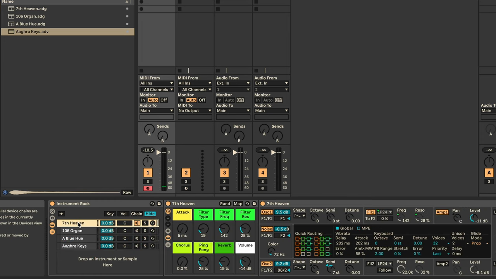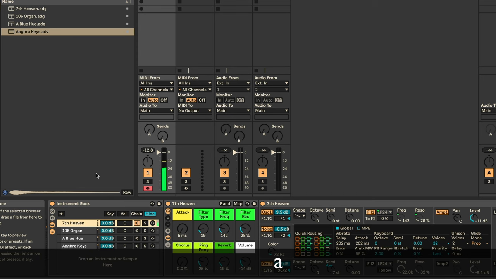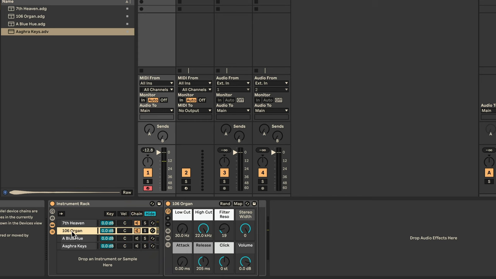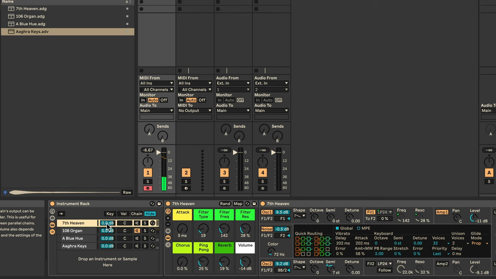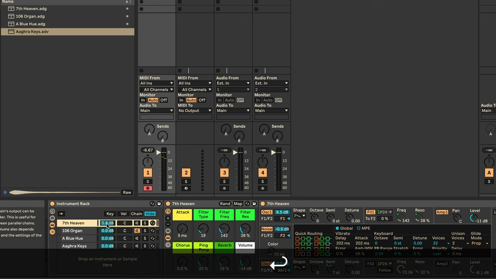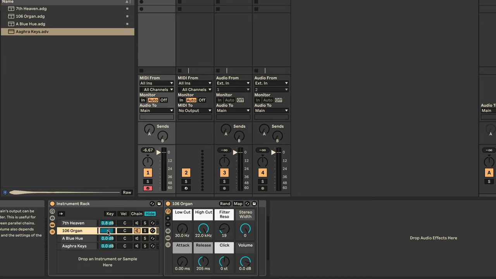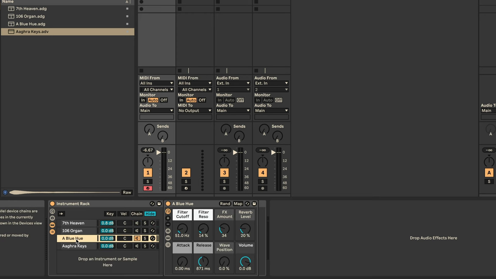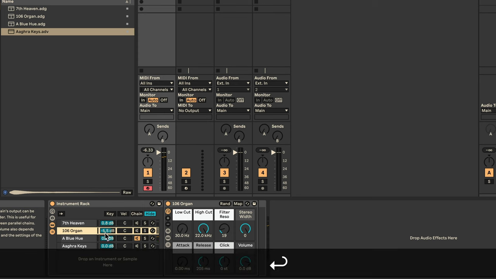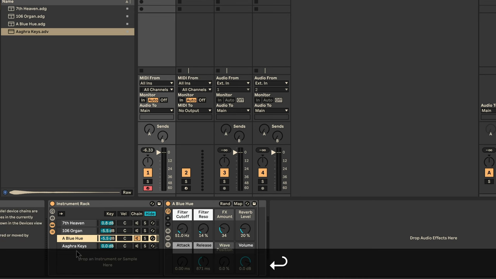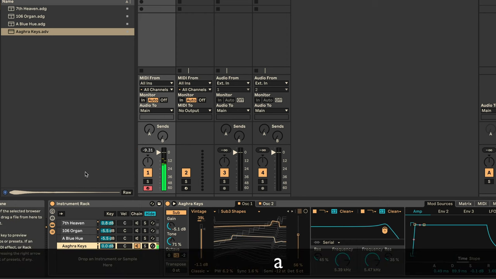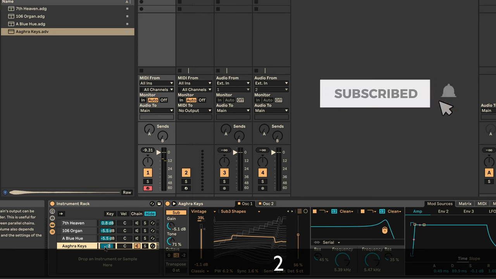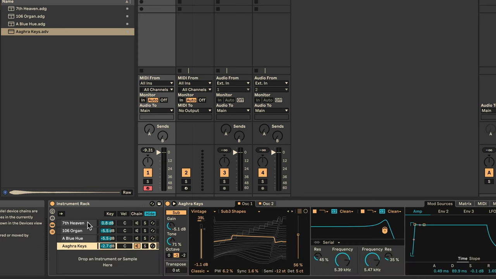I'm going to turn everything but the first one off so we can check the volume. So let's say we're going to turn this up by 0.8, this down by minus 5.5. Let's try the next one. Got to do this again. Do the same here as well. And the last one. Okay, that should roughly be the same. If you want to do this properly, take your time.